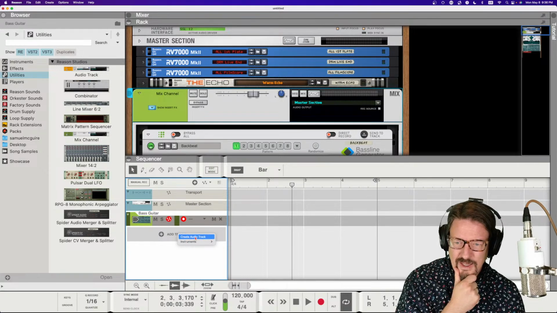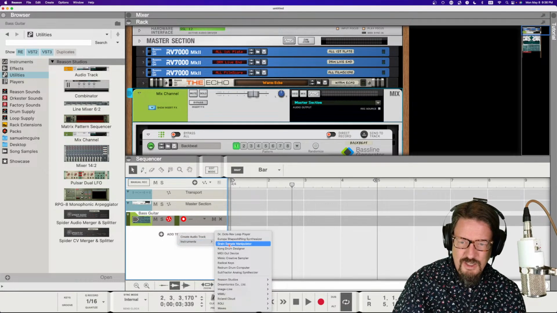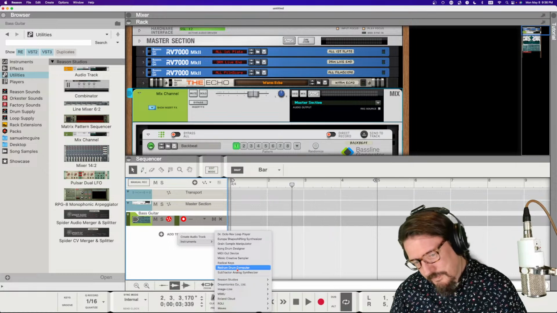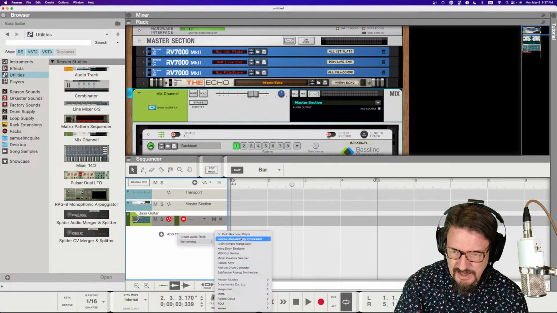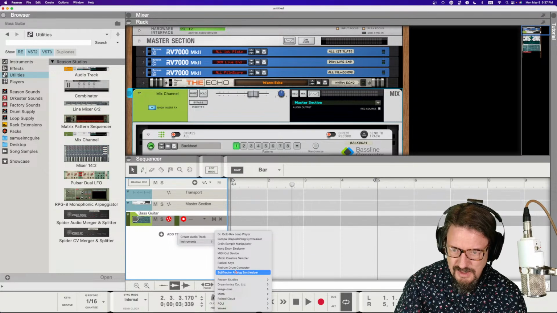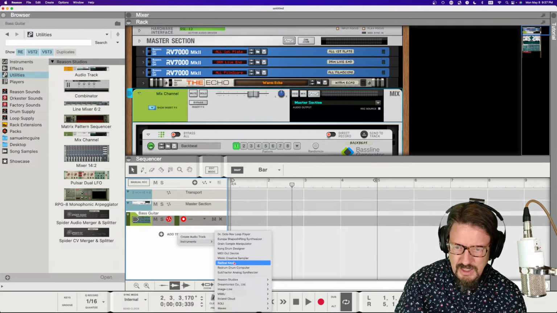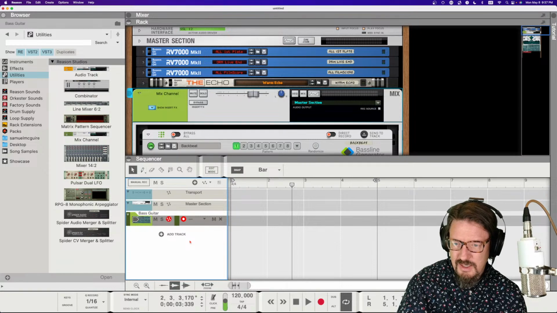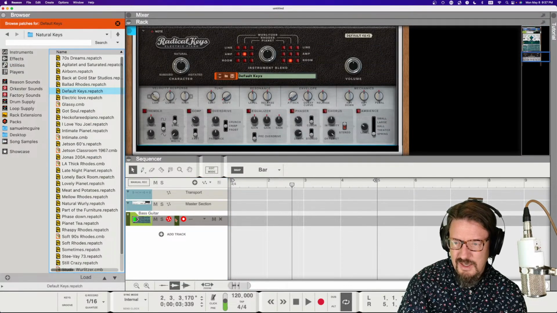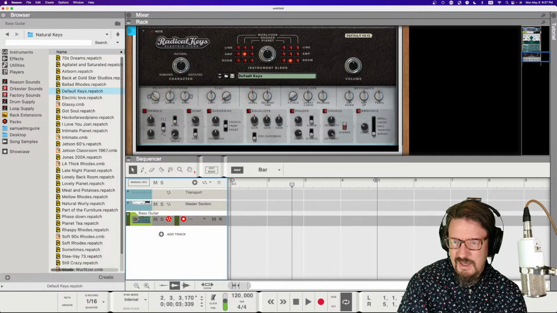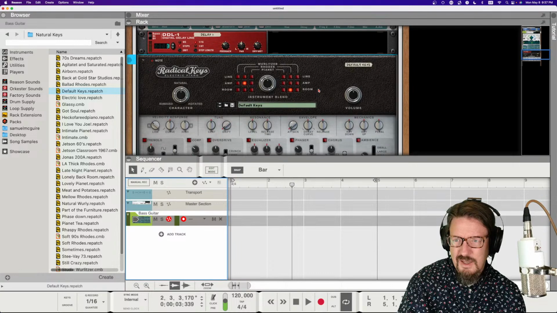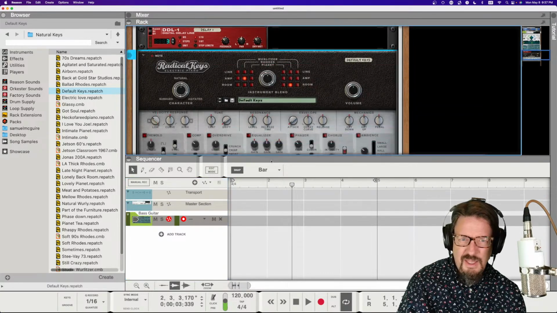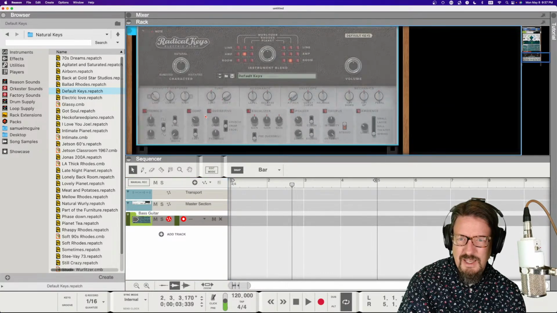Add another instrument track. And let's see, redrum radical keys. Oh, that's weird. I didn't want it to be inside there.